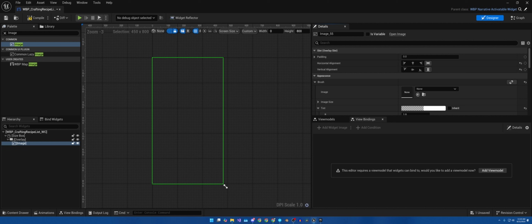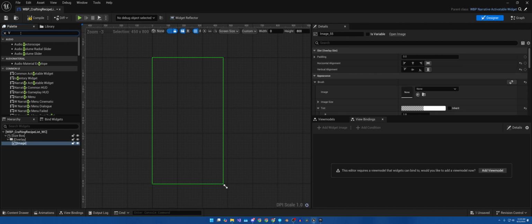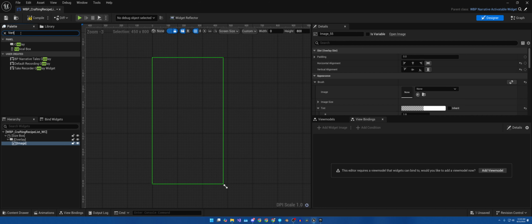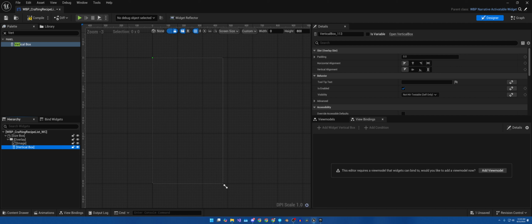The next thing we need is a view box. Not a view box, a vertical box. Not on there, onto the overlay. We will select the vertical box and stretch it horizontally and vertically. I believe that is all we're doing with that vertical box.